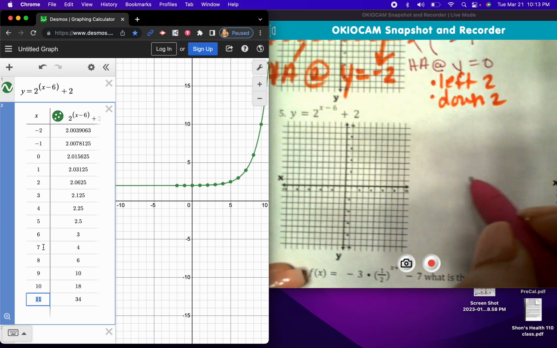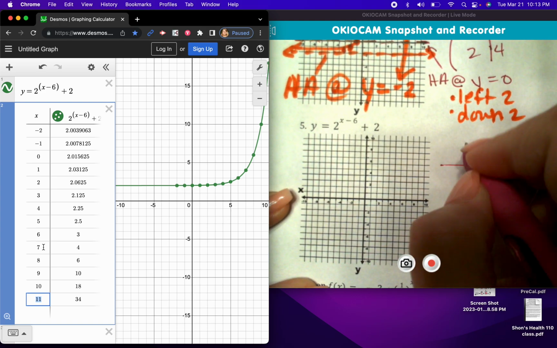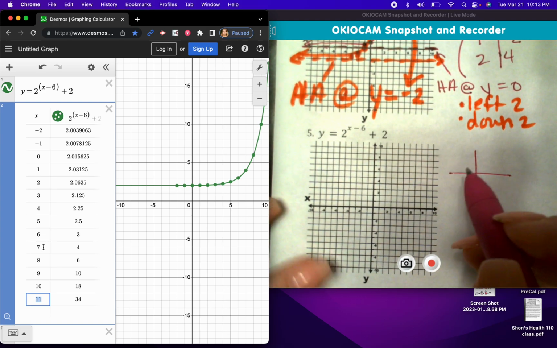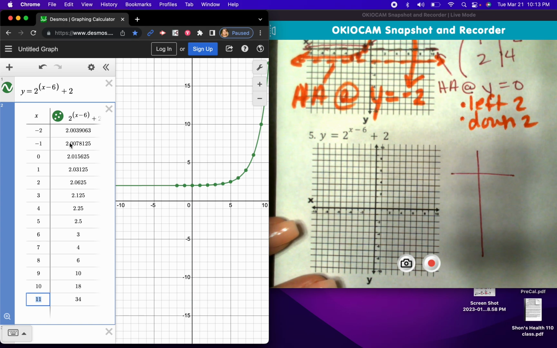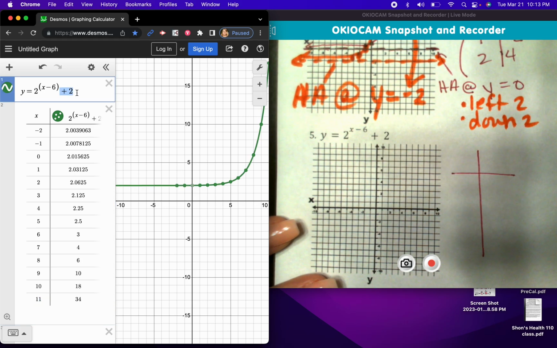So that means on my paper, I would go, where's my asymptote? So do y'all see how the y values are getting closer and closer to 2 as x gets more negative? So that's telling you that's where your horizontal asymptote is. Also because, what did I tell you? It's always the k value.